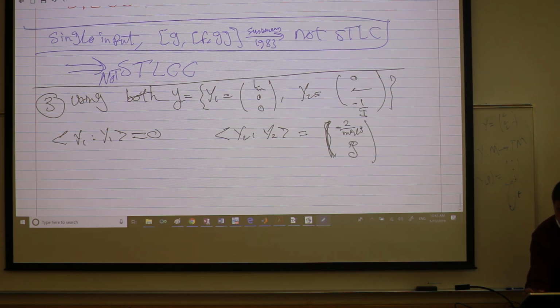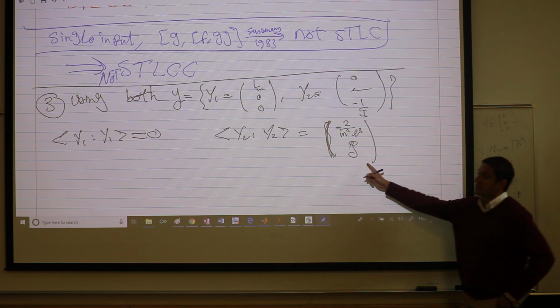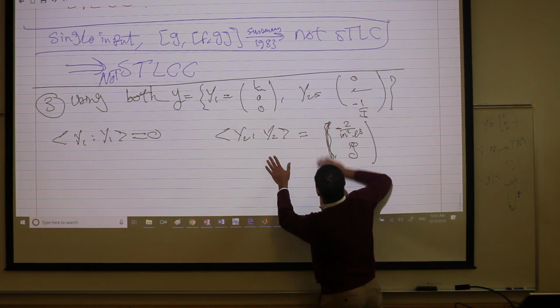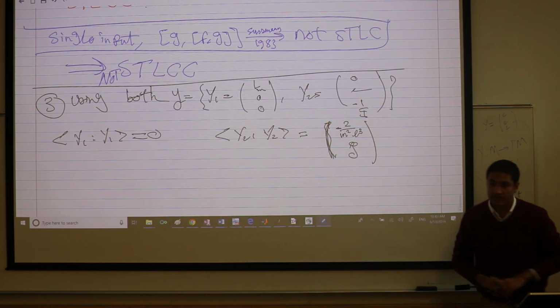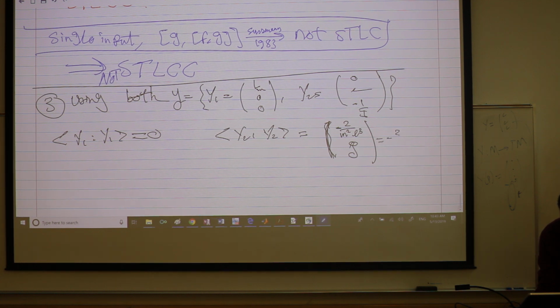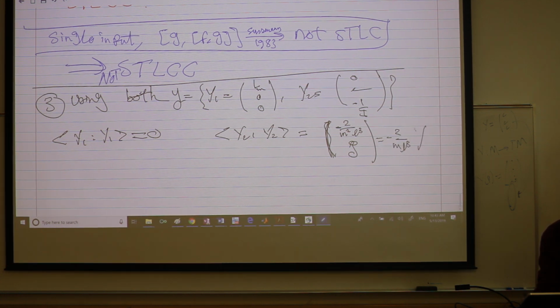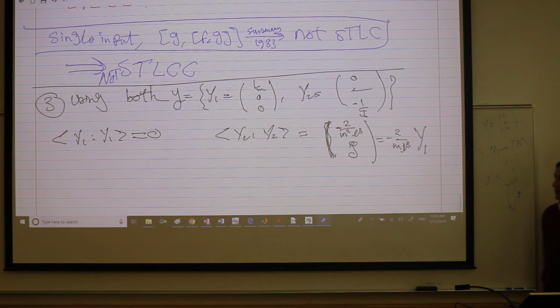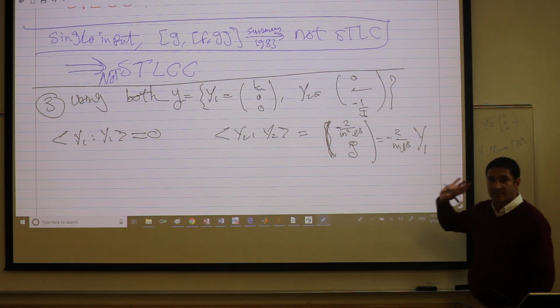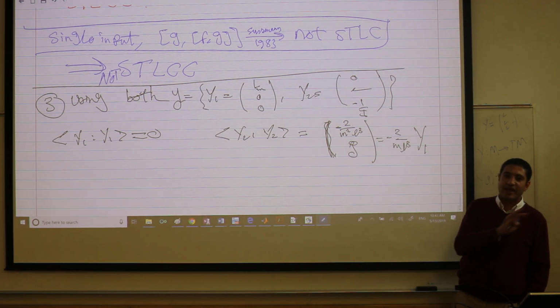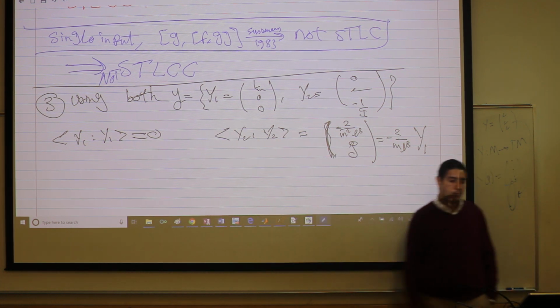If you look here, let me just do it clearly. This is m squared L cube. If you look here, this guy doesn't provide a new direction. Before, when I considered y2 only, it was new with respect to this guy. But with respect to the family, this is not a new direction, right? This is actually negative 2 divided by m L cube times y1. It's not just that factor times y1, but this is a C-infinity function because L is a value. It's not a new direction, which is good and bad, right? You're hoping for new directions, but not bad new directions, because this was bad, right?